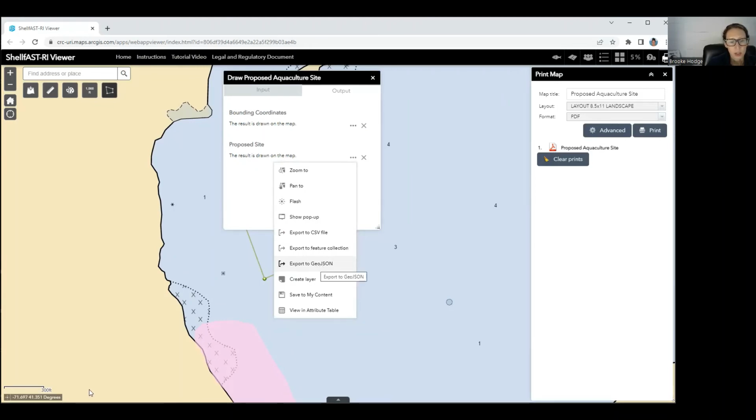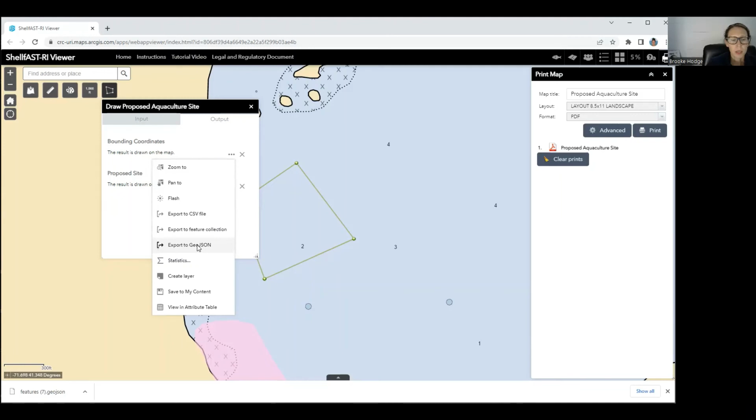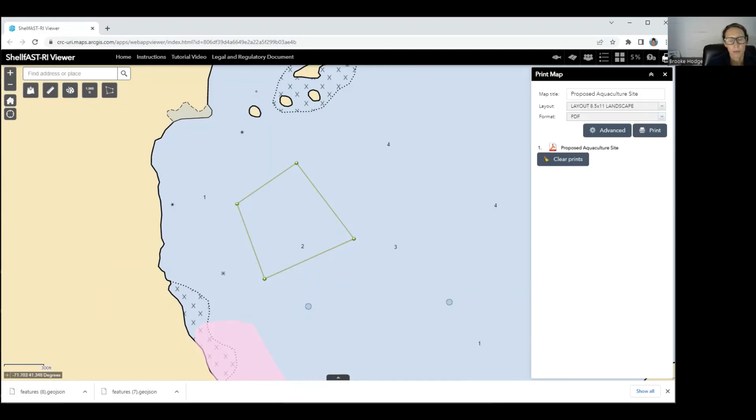If you do that, you'll get a file, and this one goes straight to my downloads. You might be prompted to save it somewhere, but it will be saved. I want you to do that with your proposed site as well as your bounding coordinates. This is going to allow you to reopen your proposed site. If you were to close this application and come back tomorrow, for instance, you would be able to bring it back into the viewer.